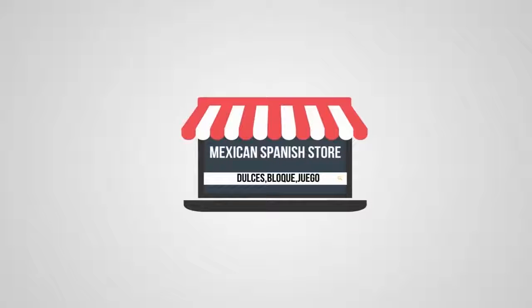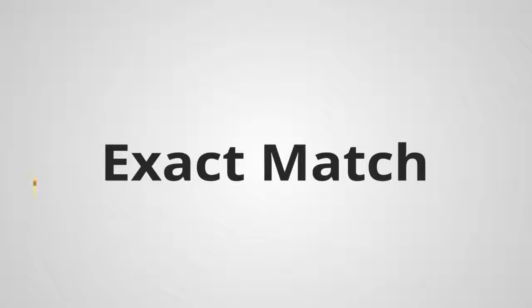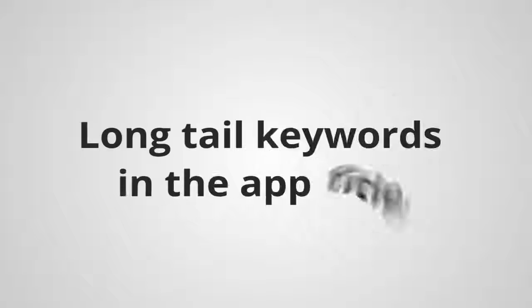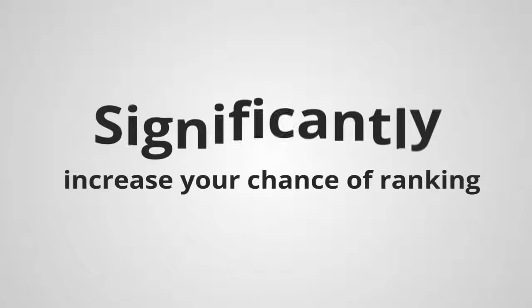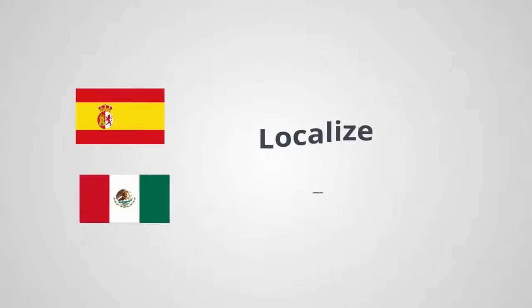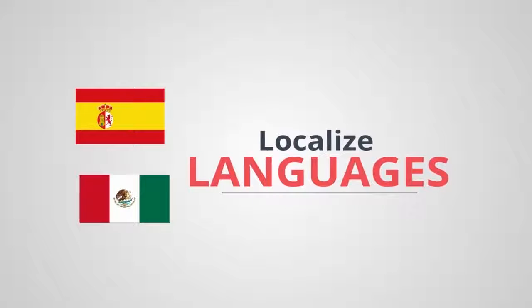This will maximize your keyword output and improve your overall chance of ranking high. Also, be sure to include exact match long-tail keywords in the app title. This will significantly increase your chance of ranking for particular terms because the title holds more weight. And don't forget to localize all of your keywords in different languages to increase your traffic in a major way.